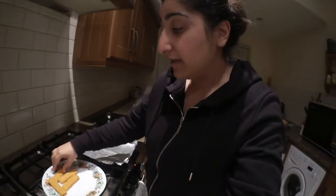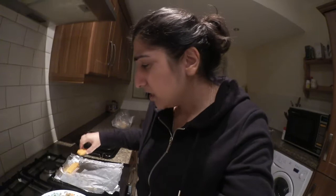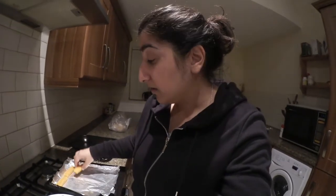Morning! So it is day 11 of Ramadan 2017. Today on the menu is, are you ready? Fish fingers, beans, a bit of cheese sprinkled on top of the beans. I'm feeling a fish finger sandwich maybe, but we're gonna see. So I have a trick to actually making my fish fingers. I defrost them first. Shh, don't tell anyone. It's just that they cook a little bit quicker than from frozen. I cheat. Shh.